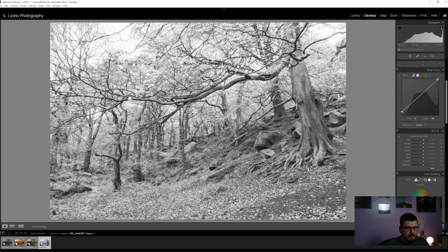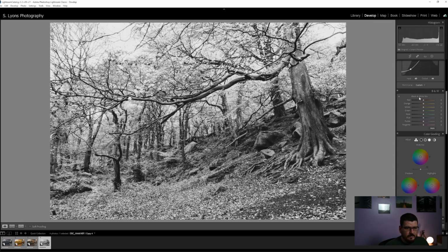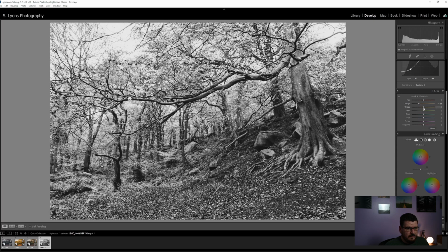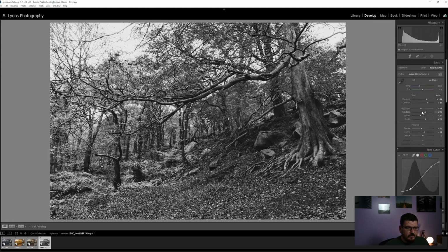Similar again. Crush goes down. Now there's a lot going on. Because this has gone into black and white, it's almost kind of got lost in itself. So I'm hoping what I can do is play with these oranges and kind of bring some of that detail back. And the yellows in the trees, if you remember. So once again, we can bring them back. But the greens we can lift as these little spikes dotted around the place. Likewise reds. There's not too much red in there. Shadows up.